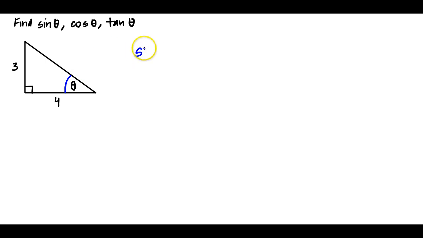So let's start by thinking about sine of the angle theta. Sine of theta is going to equal, so what went on top of this ratio was the side length opposite. So I'll write up here in the corner in case you forgot, SOHCAHTOA. So sine corresponds to the opposite side of the angle. So opposite theta here is going to be 3. And what goes on the bottom is hypotenuse, but the hypotenuse here is missing.